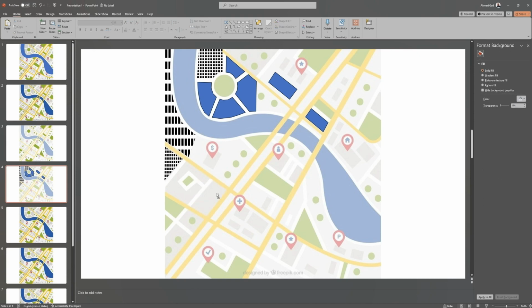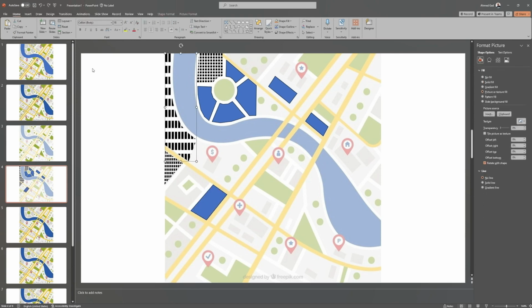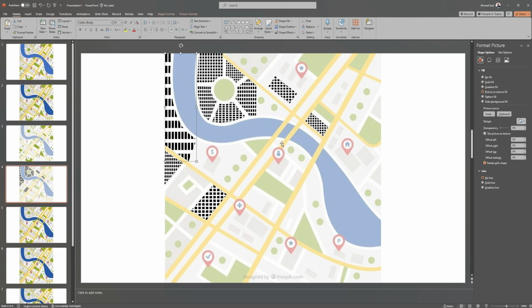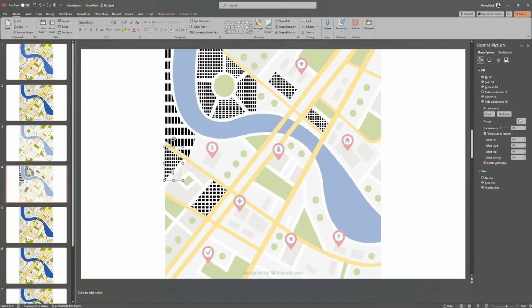Sorry, I just deleted it. Yes, I need to copy the selection. Yes, as I told you before, you can repeat whatever you did before by pressing just F4, okay? As you can see right now, not all the textures are similar. There is a high capacity selection and a low capacity selection here, for example. This area might need to be lower traffic, or maybe we reduce the capacity of buildings here by decreasing the scale X and the scale Y, as you can see right now.